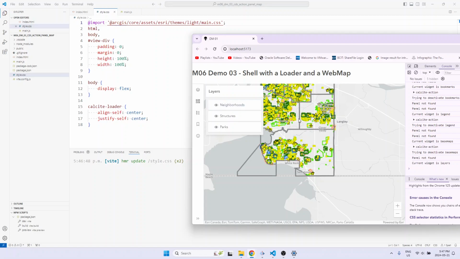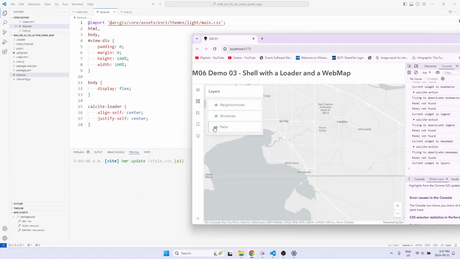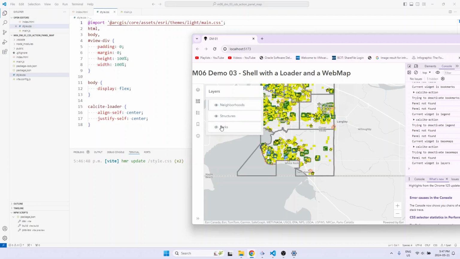So you can see, watch these lines, right? And so that's working. And we can turn all these off, turn them back on, and that sort of thing. But without the style sheet, you just get the raw data, which would be the names of the layers. And with the full web component, you get the icons, the interactivity, the icons changing as you click on them to turn off the layers. And so it starts to look a lot better, and you get all that functionality that you didn't have before.